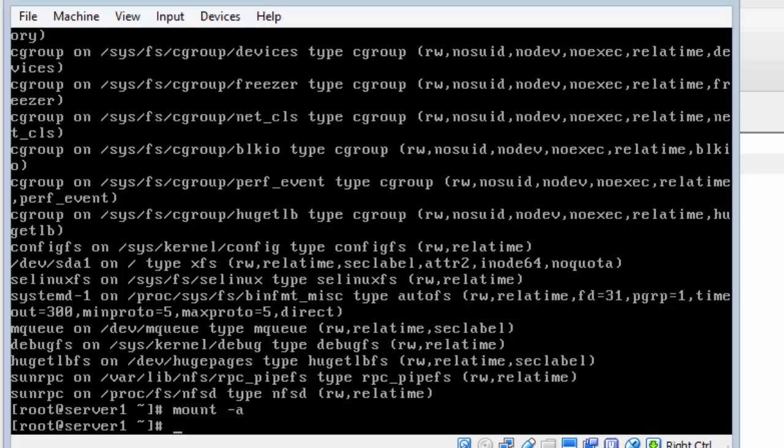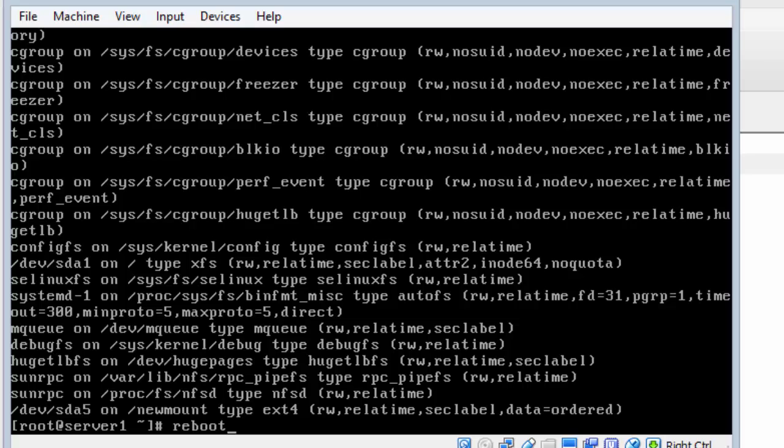I don't see any errors. I'll type mount again and hit enter. I now see sda5 is mounted on new mount. So without any errors seen, I should be able to safely reboot my Linux system, and everything should come back up. And when I log in as root, if I type mount, I should see the same thing, /dev/sda5 on new mount at the very end.